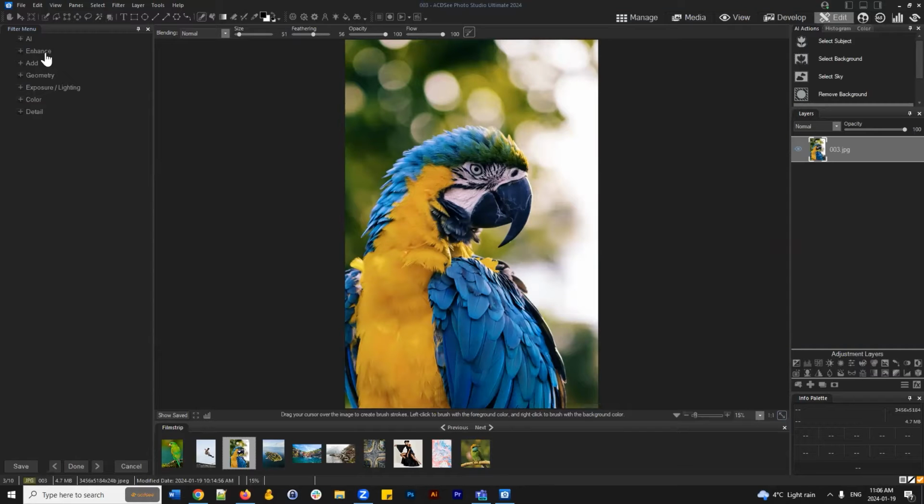So what we do using ACDSee when we're interacting with the filter menu is we create a duplicate of our image. And so what that does, I'm going to navigate over to the layer panel. So the layer panel is on the right. Broadly speaking, what appears on the right is non-destructive. So these are the non-destructive tools on the right and our destructive tools on the left.